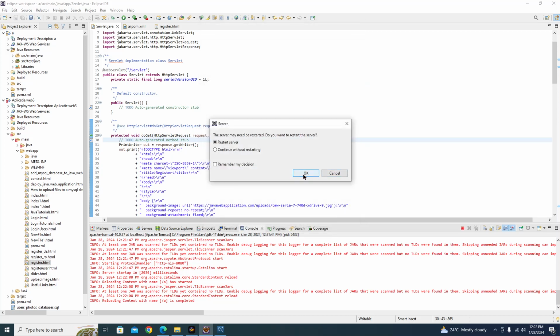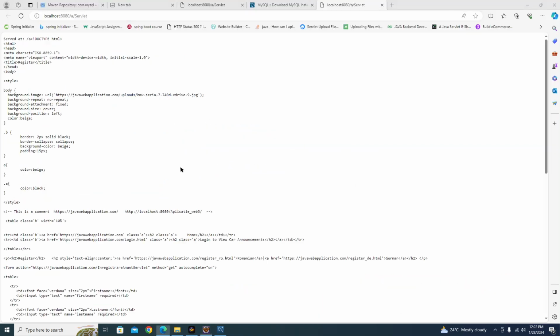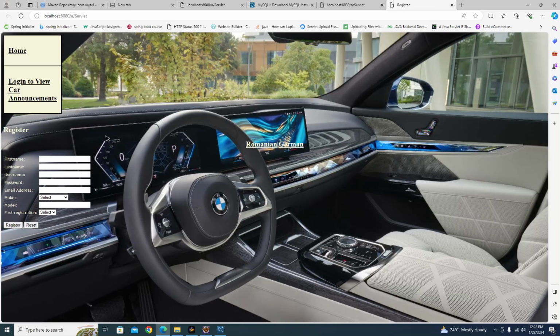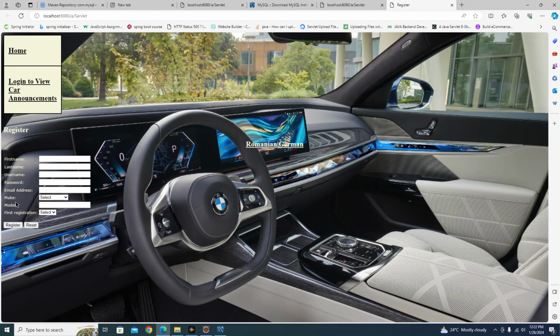What this HTML code actually does is create a web page, as you will see now. In order to input data into the database, I need some HTML input fields like this, with first name, last name, username, password, email, model, and I have also included some select fields from HTML.